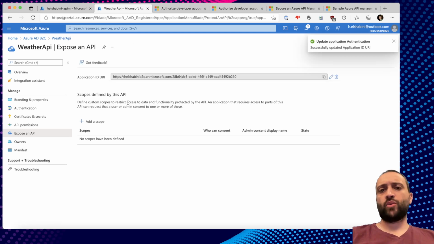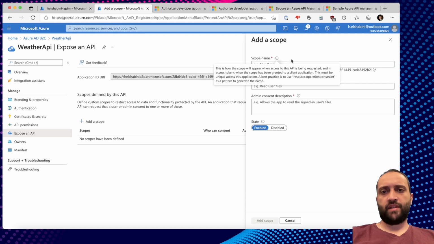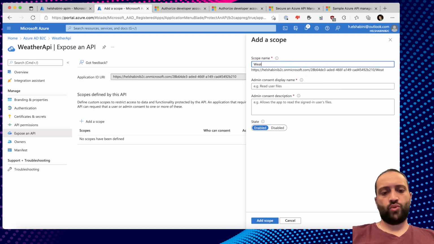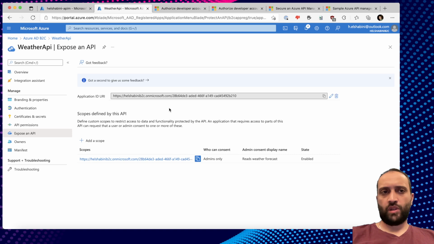And if you're not familiar with this process, there are many videos on the web that just explain how to expose APIs. I'm just gonna keep it simple here, and the scope we wanna expose is weather.read, right? Reads weather forecast, and that allows user to request a weather forecast. All right, that is all I need to do here.